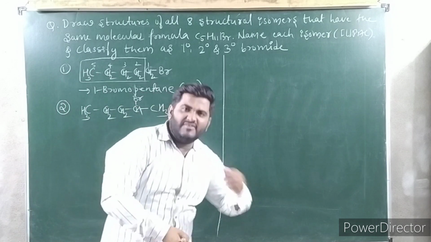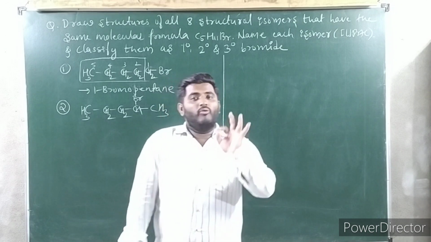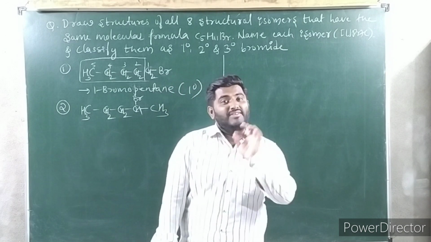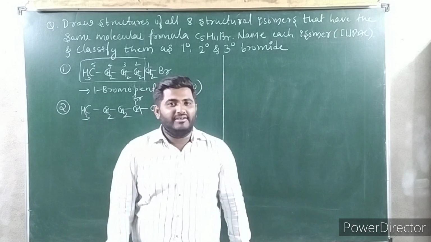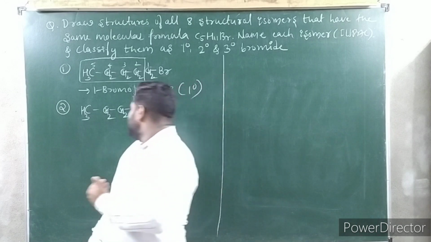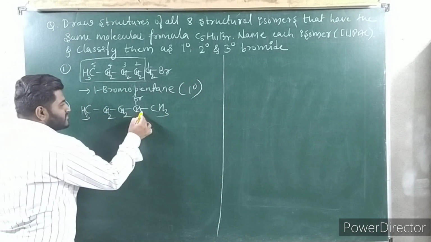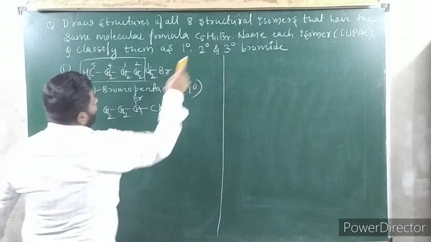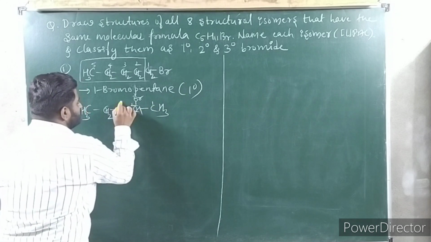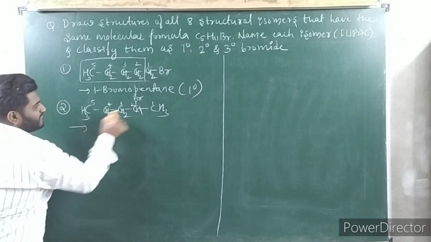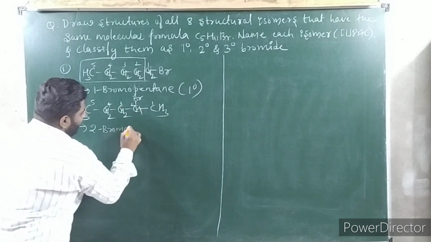Sir, on what basis are you writing the H? You know that valency of carbon is 4. So how many bonds are over? Remaining you have to write the hydrogen to make it 4. Its valency should be 4, no? Carbon is tetravalent. In 10th standard you studied, right? Yes. Now count it. 3 plus 3, 6. 6 plus 4, 10. 10 plus 1, 11. Again 11 hydrogen, 5 carbon and 1 bromine. This may also be possible. What is the name? 1, 2, 3, 4, 5. What is the name? 2-bromopentane.